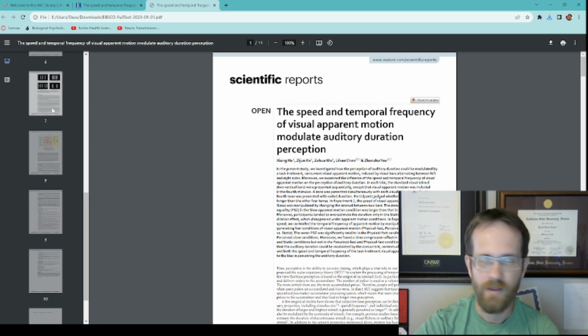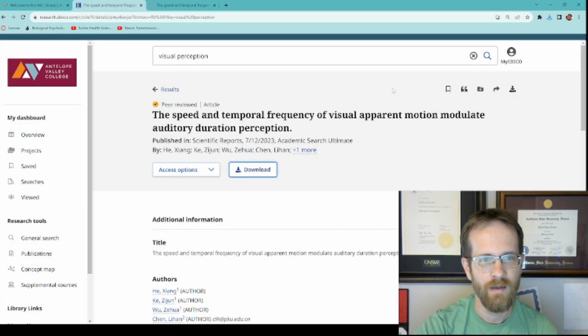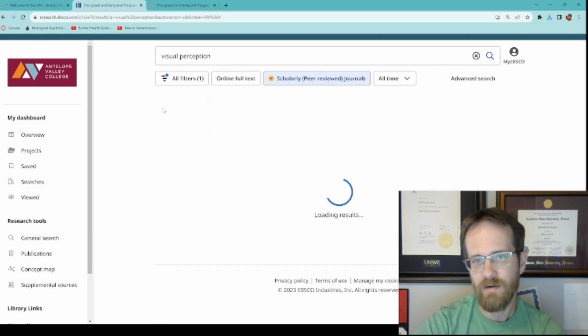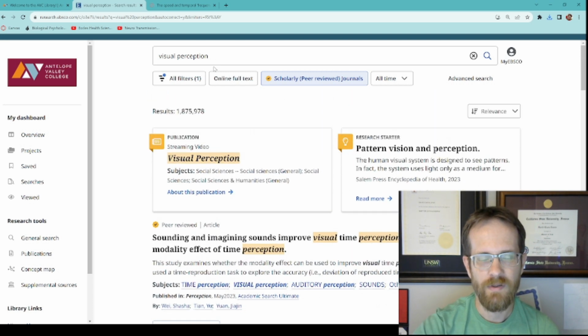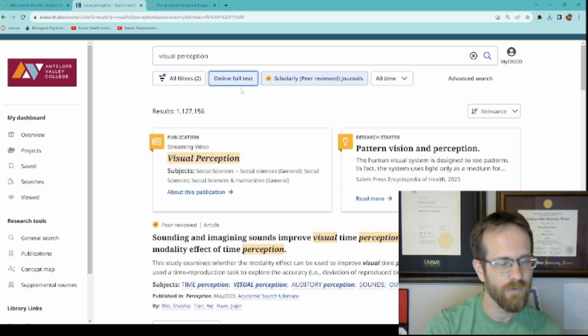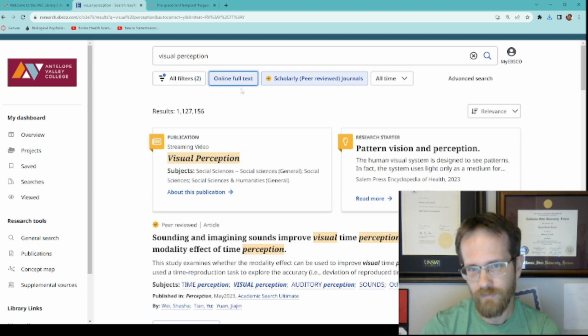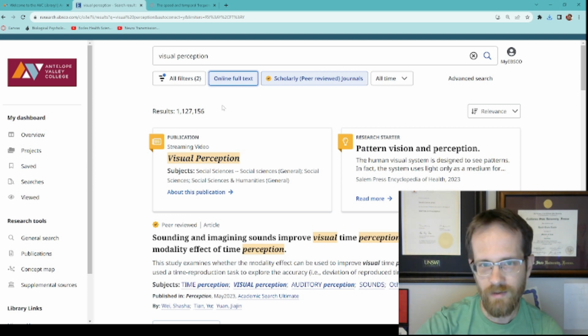It's really pretty easy to download full text sources from EBSCO like that. But you might find some sources that don't provide full text. So if you look back up at the top again near that search bar, there's another button that says online full text. So that'll just make sure it only shows you stuff that you do have access to the full text for. But yeah, it's usually not an issue, but that is definitely helpful.